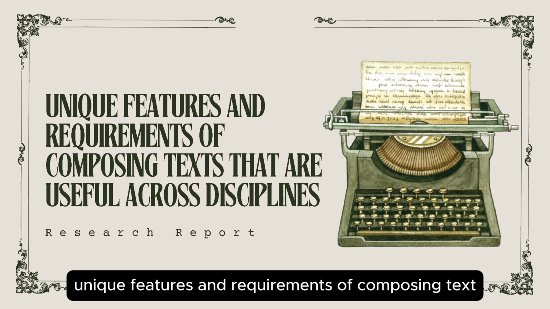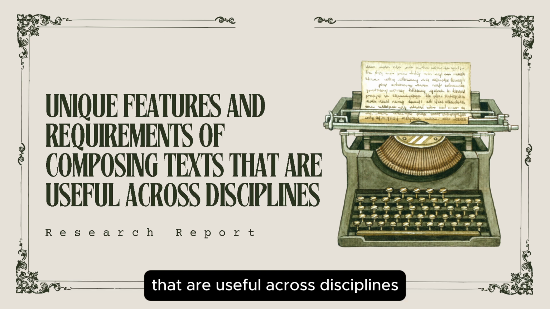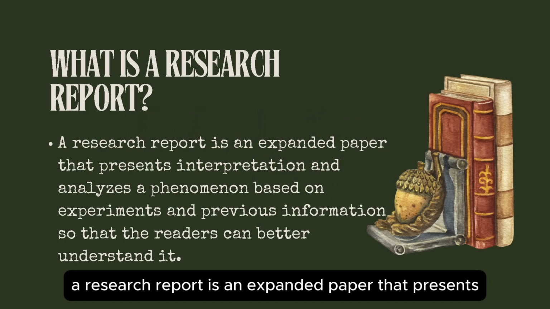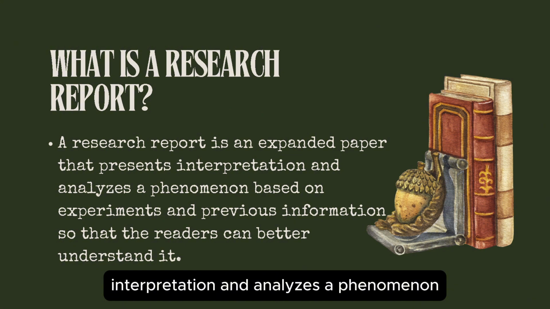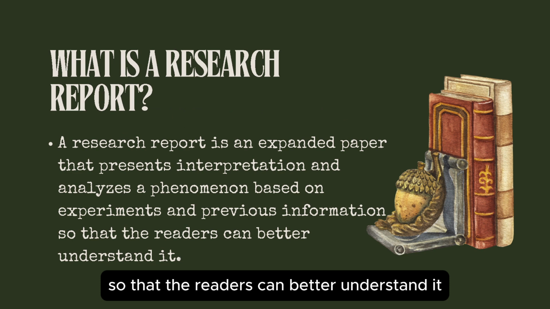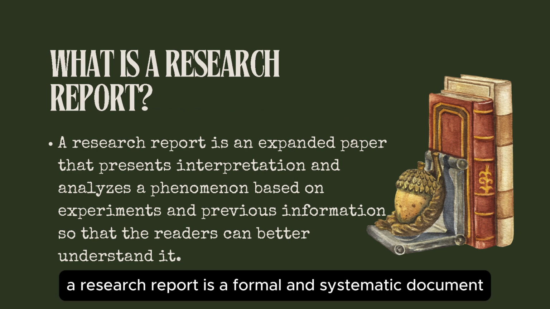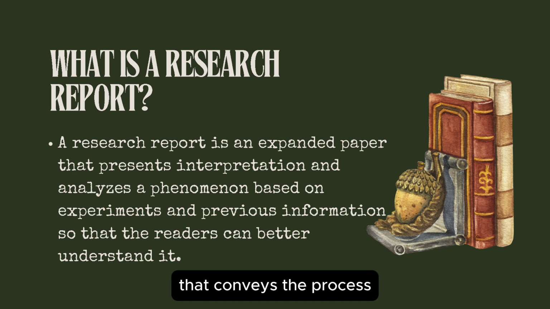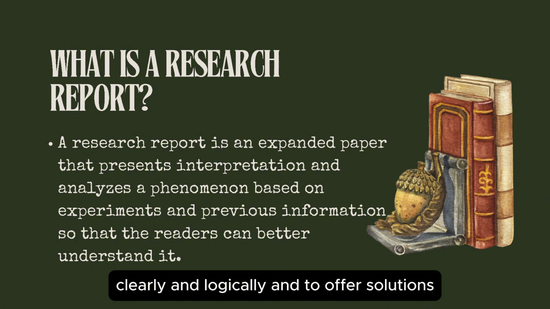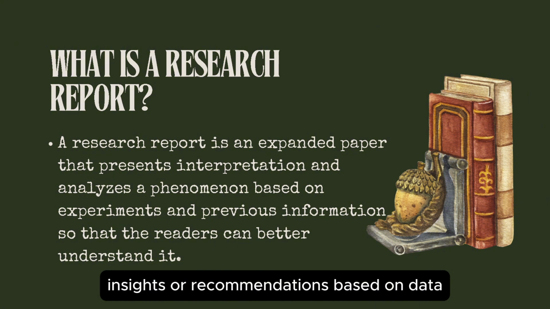Unique features and requirements of composing text that are useful across disciplines. What is a research report? A research report is an expanded paper that presents interpretation and analysis of phenomenon based on experiments and previous information so that the readers can better understand it. A research report is a formal and systematic document that conveys the process and results of a research project. It is used to present research findings clearly and logically, and to offer solutions, insights, or recommendations based on data.